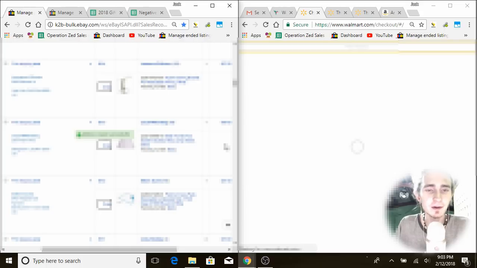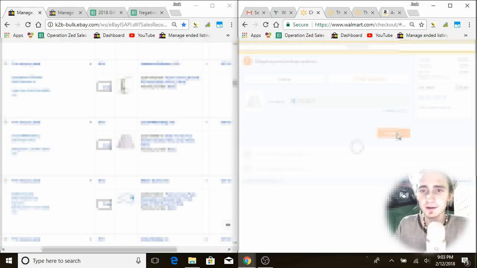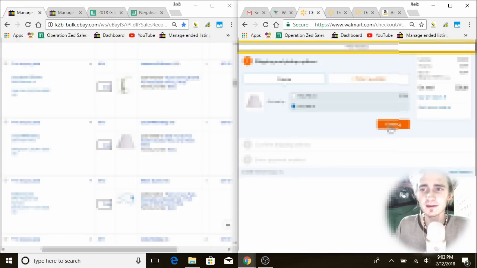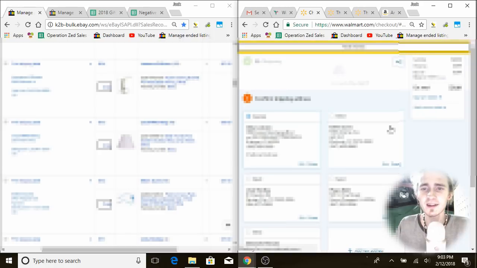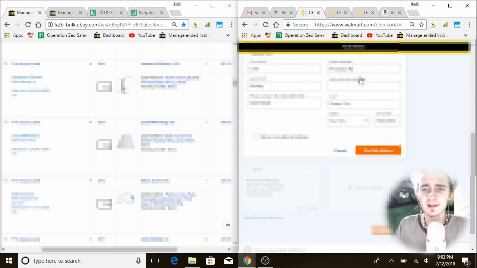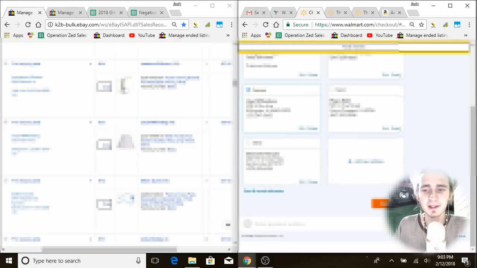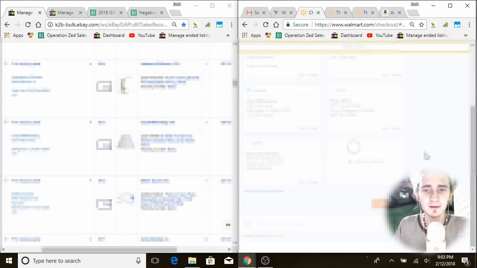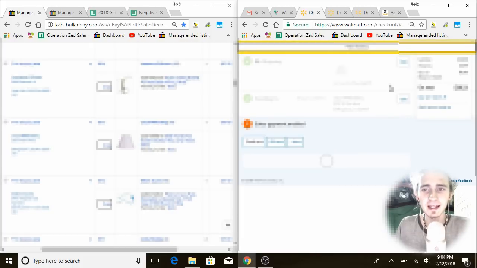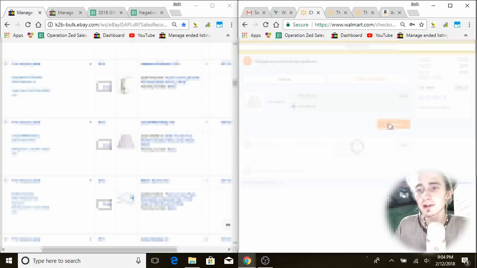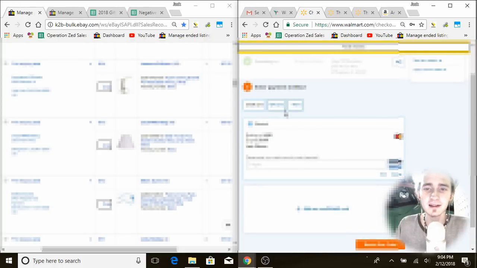Ooh, ceiling brackets. Shiver me timbers. Whoa, there's faster options? What the heck? What on earth? You can get faster than 2-day shipping on a Walmart item? I think sometimes I run into experiments. Let's see. Maybe it was based on the address. Trying to compete with Amazon there, Walmart. Offering next day shipping? Really? Oh, no, I can just pay for 2-day. But otherwise it's going to be 3-day. Oh, I can pay $3 extra for an extra day. That's not actually that bad.